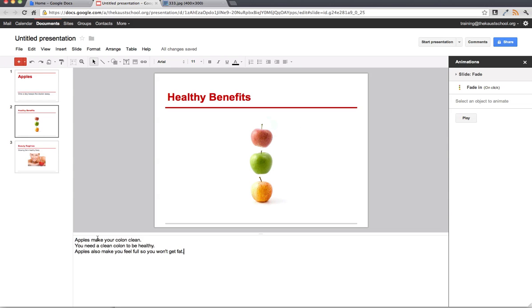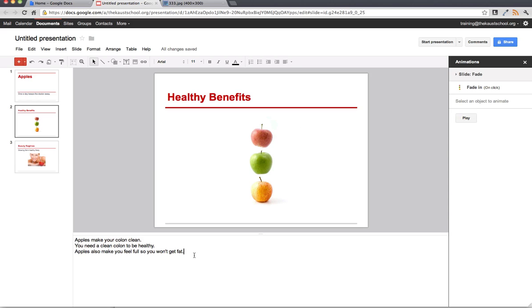So students can put in their notes on here, and when they're doing a presentation, what can happen is, just like in PowerPoint, they're hooked up to the projector. The projector will be just projecting the slide, and on their computer screen will be a small picture of their slide with their notes, so that if they forget what they were going to say, they can quickly look at their notes and then go back to talking.